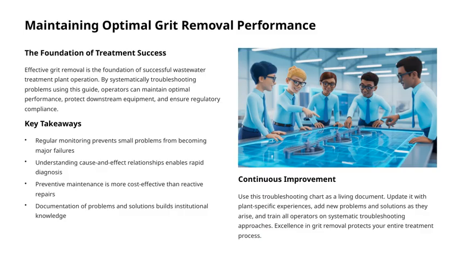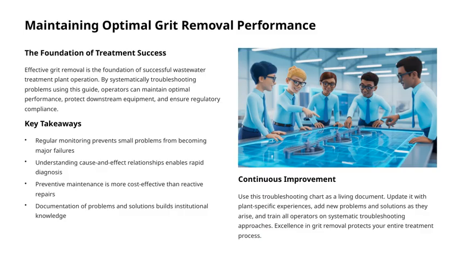One of the key takeaways is that regular monitoring is crucial. Catching small issues early prevents them from turning into major failures down the line. Understanding cause and effect relationships within your system allows for quick diagnosis, so you're not wasting time guessing what's wrong. Preventive maintenance is also more cost-effective than reactive repairs. It saves money and reduces downtime.